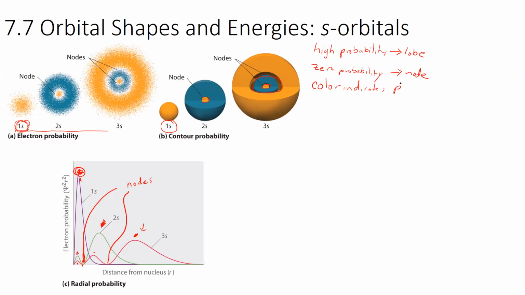Right, the phase of the wave. When we say the phase of the wave, if we had a Cartesian coordinate system, just to think about this, what do we mean by phase? Are we talking about a wave that starts going up, or does it start going down? These two waves are out of phase with each other, and in a given atomic orbital picture, different colors are separated by nodes, and those nodes separate areas of different phases. So we're just saying that the phase of the matter wave of the electron is opposite in those two areas. I'm not telling you which area starts up and which starts down. We just know that the phase is opposite because it's an arbitrary assignment.